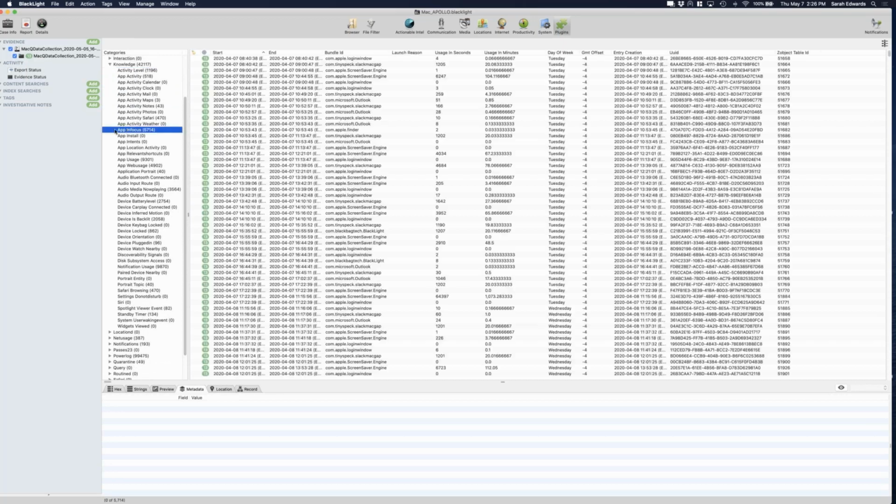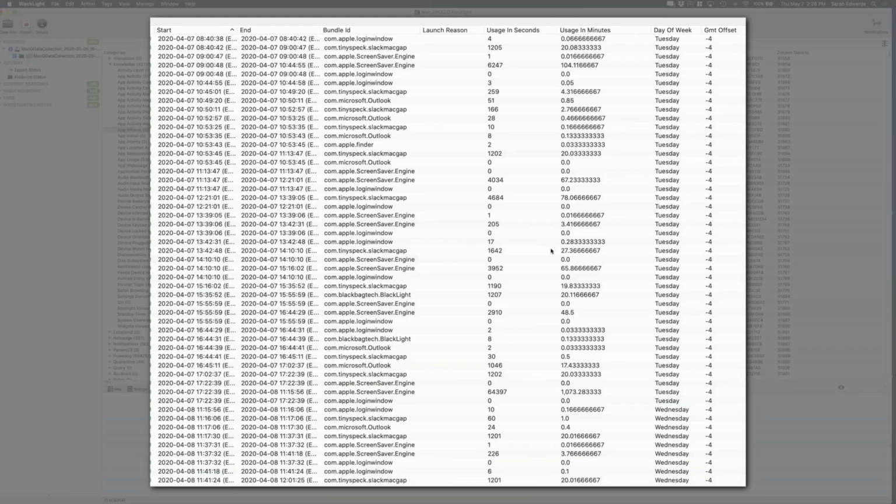But the first one I want to talk about is this app in focus one. I've talked about this one from an iOS perspective before, because it is a really important and useful module. So knowledgeC tends to store start and end timestamps. So when I'm using this device, whether it's Mac or iOS, it's storing how long I've been using this particular application. Again, it's storing it by its bundle ID, and I've also calculated out the minutes here. So if I just want to visually go through here and see, 20 minutes in Slack, that's not a big surprise. 67 minutes on the screensaver.